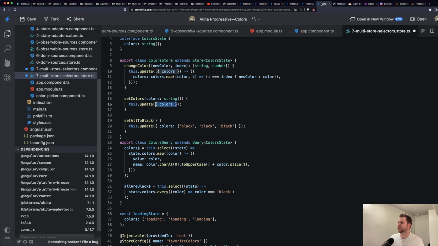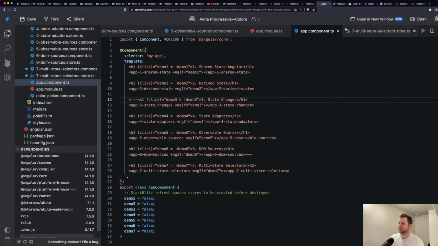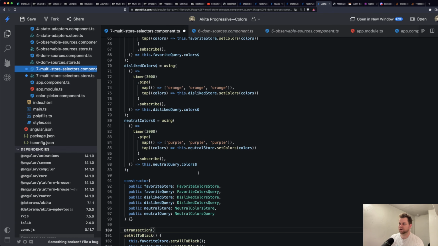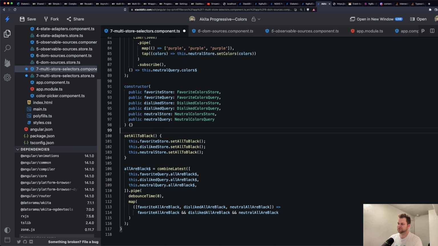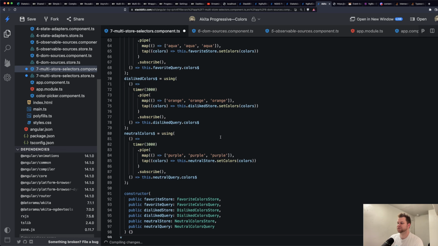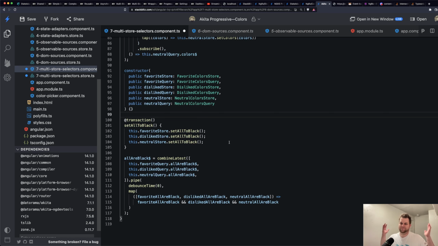Because if you want to know what's happening, well, you want to look at the current state. That's fine, so it's not totally useless. But if you want to know what's happening, here's what's happening. Not here. Here's what's happening. Oh, we're setting all to black. Okay, that's what happened. What is the point of having a transaction? There's no point. I mean, maybe it's a slight efficiency boost, and I'm going to keep it there. But let's look at this too.